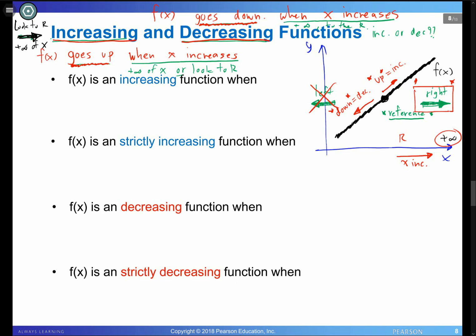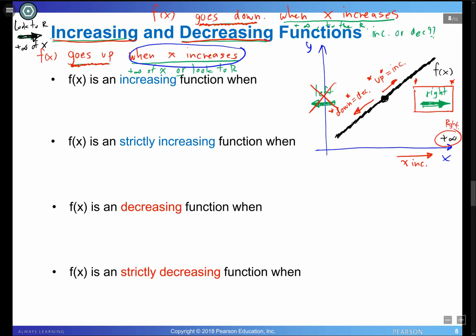All right, now we have the definition of increasing and decreasing functions. And now it's correct. But the next job that we need to do is to translate this into mathematical terms. We can't leave it as sentences right here. So let's start with this one. Let's start with the increasing function. So first of all, I'm going to translate this "when x increases" into some mathematical terms. Okay, so I'm going to either change it to an equation or inequalities. So let's take a look here. So first of all, let me take this out since we already know about this. Okay, to the right.